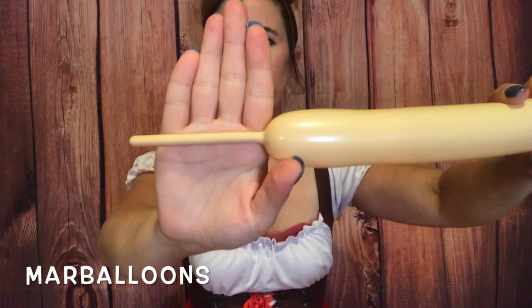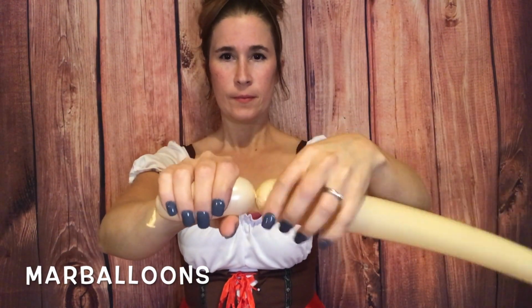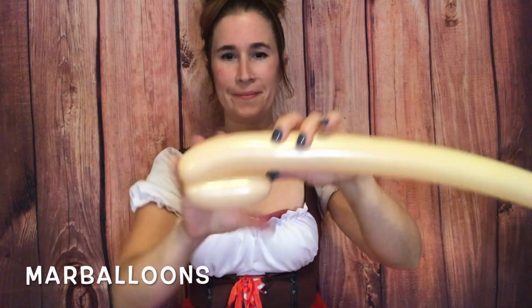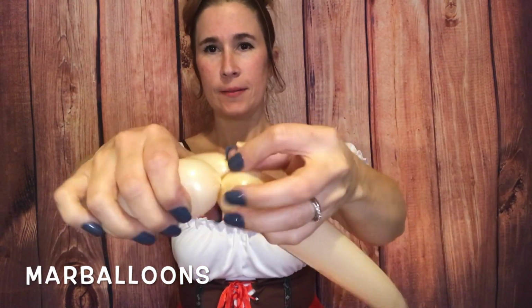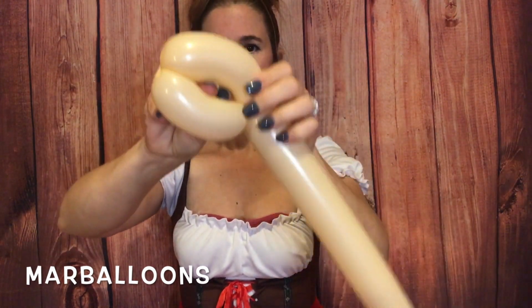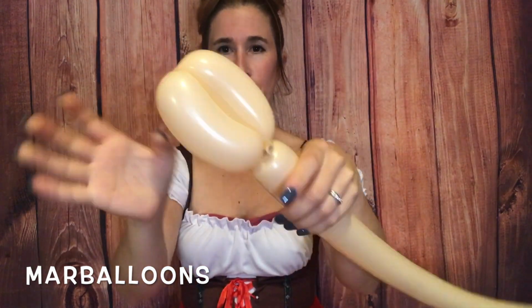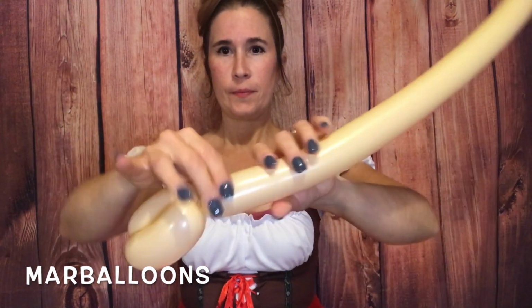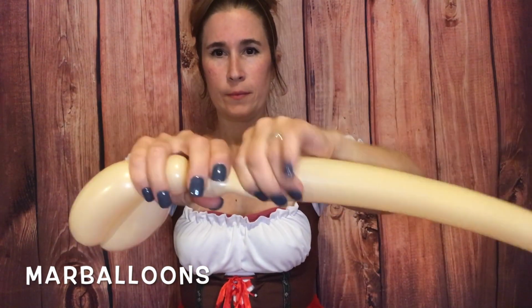I love a llama, they're so happy, aren't they? We'll start with the 260. In blush we leave about 5-6 fingers, and then we copy the same bubble. We make 2 bubbles, we twist them and lock them with the nozzle going through both bubbles, as you can see. Now we make sure the next bubble is soft because we're going to make a pinch twist and another one.